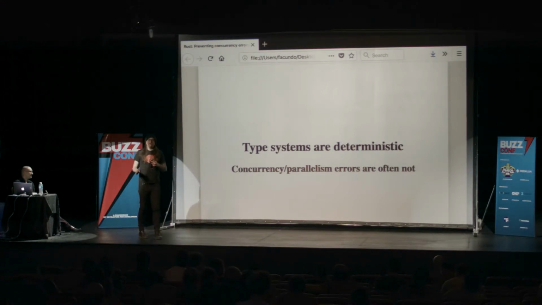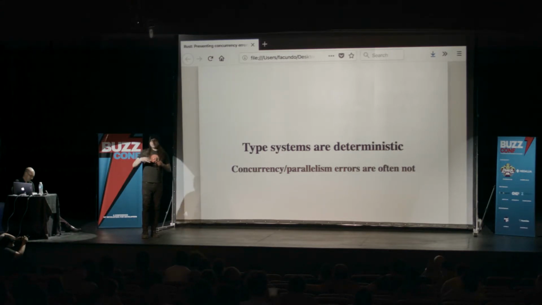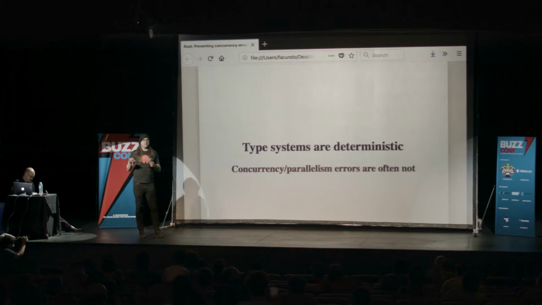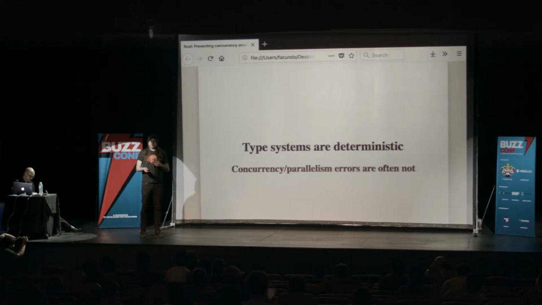Another thing that's very interesting about solving concurrency errors in the type system is that types are deterministic. I wrote this sentence and I was like, there's probably a paper somewhere that makes this not true, so maybe this is a lie. But the type systems that I deal with are completely deterministic. And so one of the difficult problems about debugging concurrency and parallelism errors is that they're almost by definition not deterministic. And so if you can move these problems into the type system, then you can sort of guarantee that these things work, as opposed to, oh, hey, we got this bug report, and it happens only on the third Thursday of the month when there's been this many transactions that happen to go through these specific nodes, right? That's the way a lot of things feel.